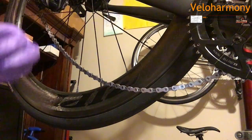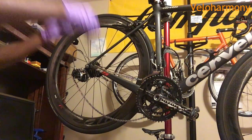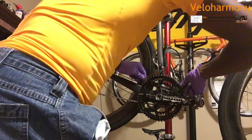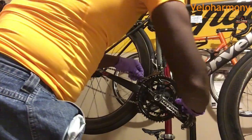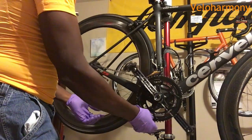So now we have a new chain. I'm going to back this off so I can show you what the tool, the chain checker, will show us. So I'm going to go ahead and put it on the small chain ring. You can see how quick that was. It's easy. When this thing is resting against the frame, try not to spin the cranks.